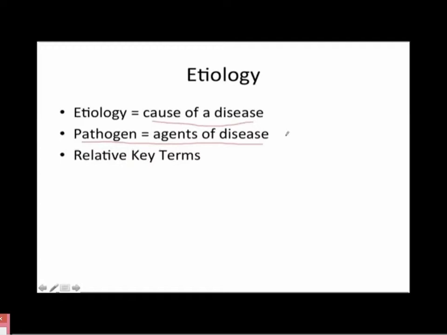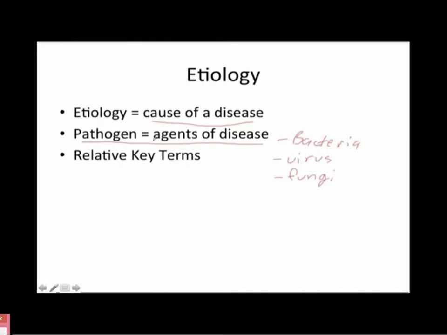So this would be a good opportunity for you to pause for a second and take your pen and your notebook while you're watching this and try to write down examples of what you think various pathogens would be. So do that for a second. All right, so examples of pathogens could be bacteria, could be a virus, fungi, which isn't very common, more common in immunocompromised patients. But bacteria, viruses, fungi, those are all examples of pathogens.